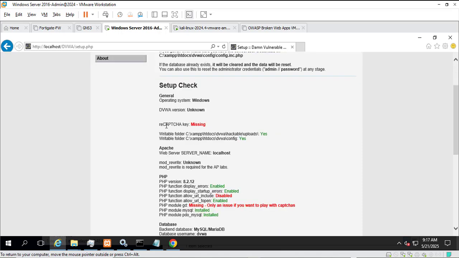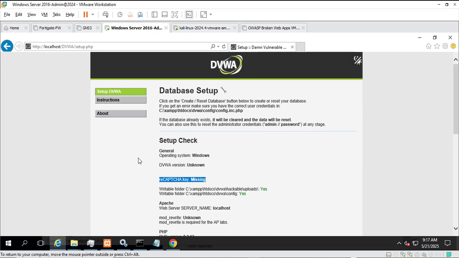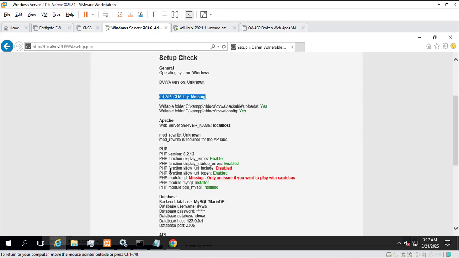For the captcha, it's normal information. We need to first fix some folders, GD and allow URL include. When these two things are solved, they will be green.